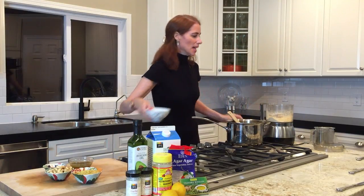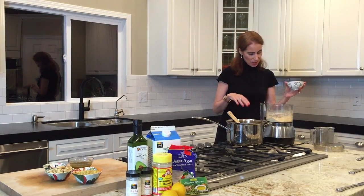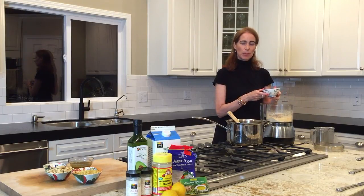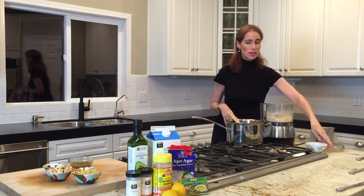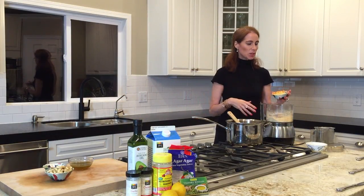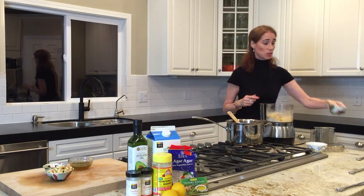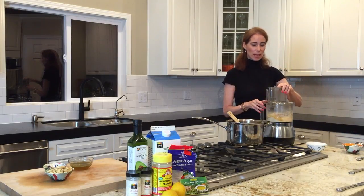That's what's in there so far, and now we're going to add some seasonings: two teaspoons each of onion powder and sea salt, one teaspoon of garlic powder, and an eighth of a teaspoon of black pepper. I'm also going to add a half a cup of nutritional yeast. This is great not only because it gives a nice flavor, but nutritional yeast is loaded with B12, which is something vegans have to make sure they get adequate amounts of. I'll just pulse this quickly to combine.